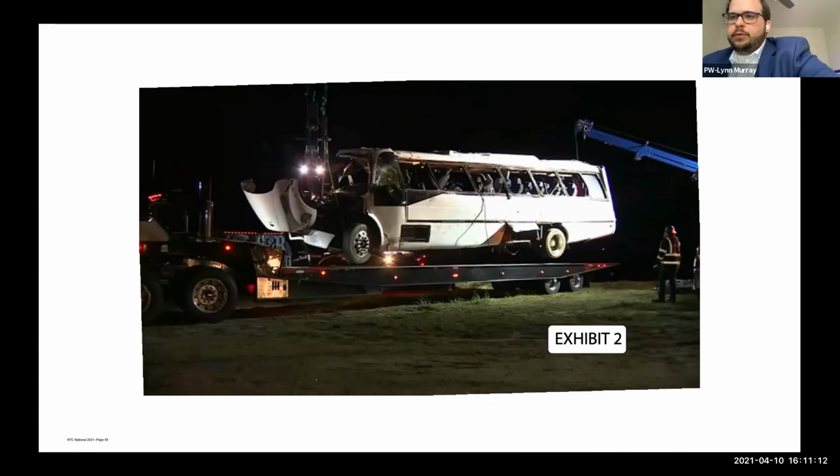The cranes cause further damage? No, I do not know if the cranes cause further damage to the bus. Thank you, sir. And you mentioned that your concern with this bus was the windows. You said one of the concerns was the size. Yes, well, coupled with the non-glazing, but yes.